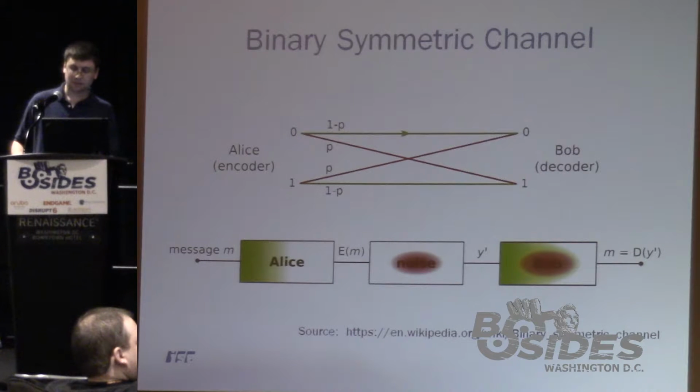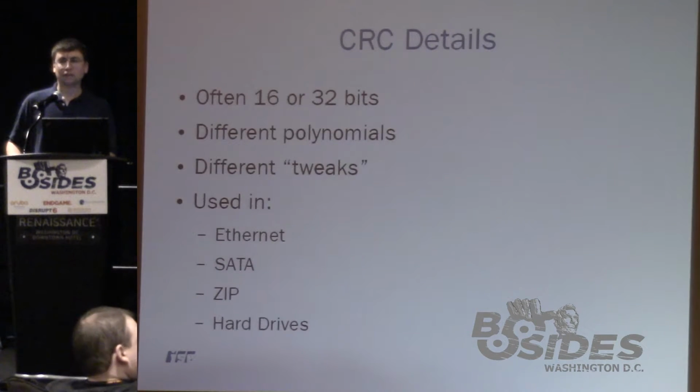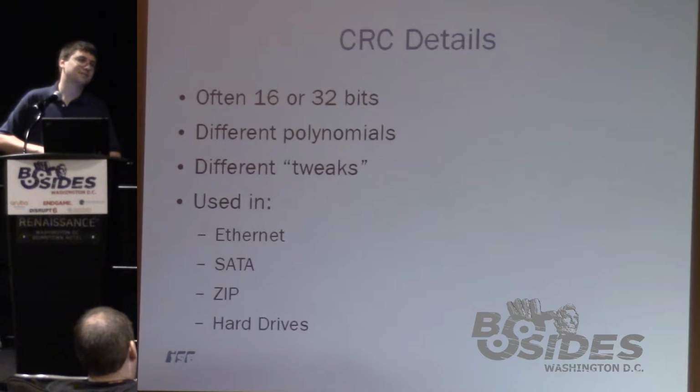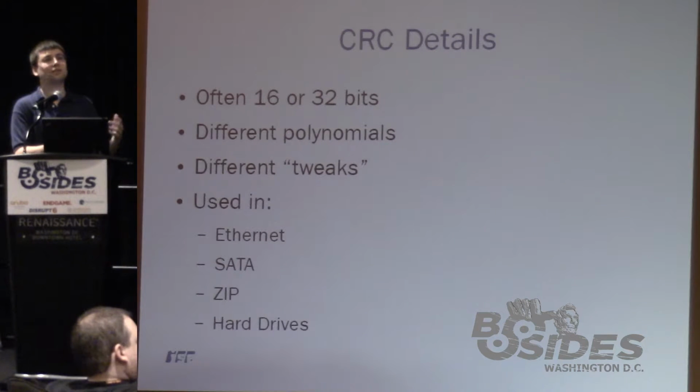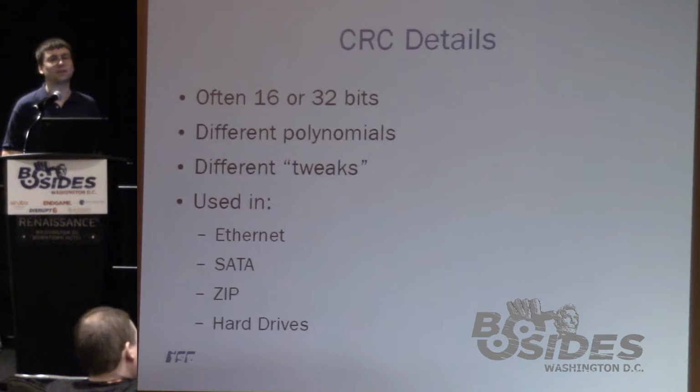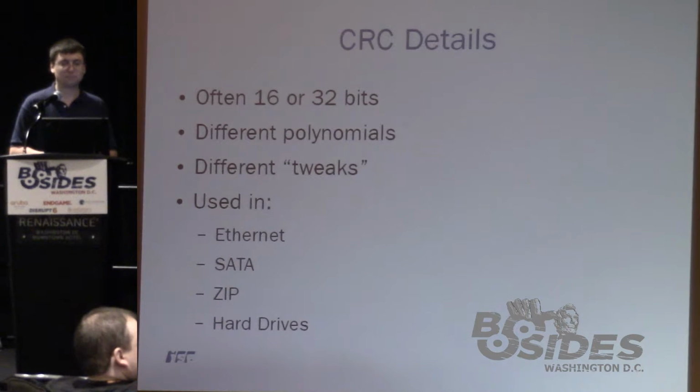More details about CRCs and where they're actually used and things to know about them. They're commonly 16 or 32 bits long. When you're in cryptography and you see something important that is 16 or 32 bits long, what does that mean? Too short. Brute force, right? So brute force attack. Say you have some system that takes messages and verifies the CRC and does something, you just blast all 2 to the 16th possible values and you'll get it if that's a security mechanism in that application.